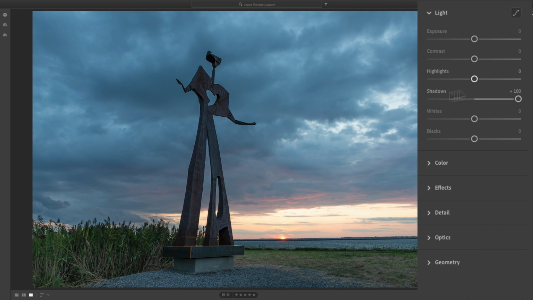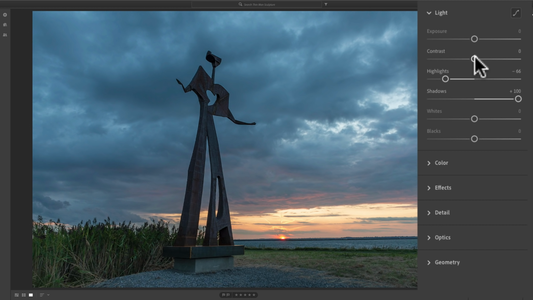Now, I'll go to highlights, and I want to bring those down because I want to try to bring out some rich colors in the highlights. So I'm going to pull those down, and I'm just eyeballing it just to see whether or not it looks right to me. Now we have a contrast slider. I usually would jump up there next and add contrast. And by the way, if you want to reset any slider, you could double click on the slider itself, or just hover over the name and you'll see it will turn into reset. You could reset that slider.